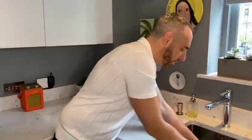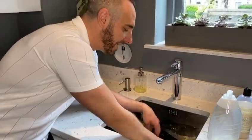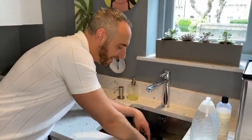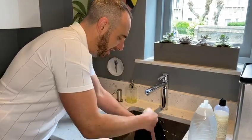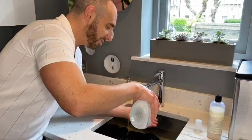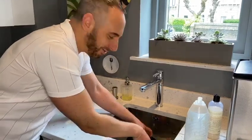This is the rinsing stage. All you need to do is fill your sink up with the same temperature water. You don't need to get a thermometer or anything like that - you'll be able to judge it by your hand. It's really important to make sure it is a similar temperature though, because that is when things can go wrong. That's why you can't really put knitwear in the washing machine - when the cold rinse water goes in, that's when the fibres contract and things start to shrink. You can also put a little bit of fabric conditioner in there to give it a nice smell afterwards.